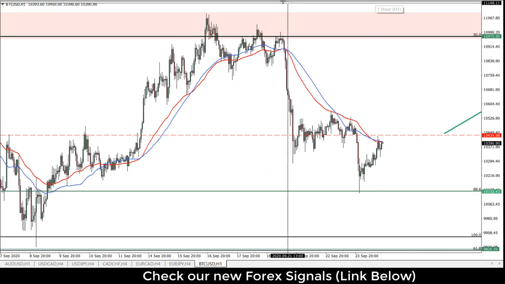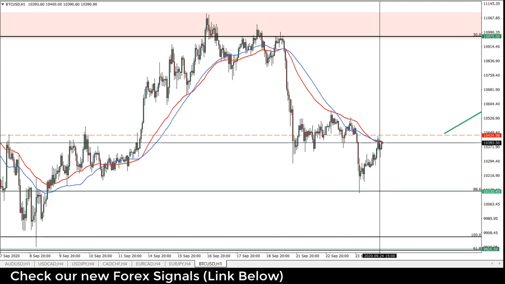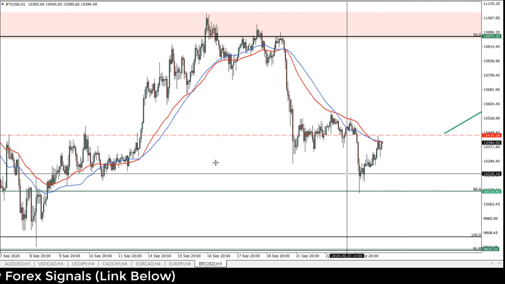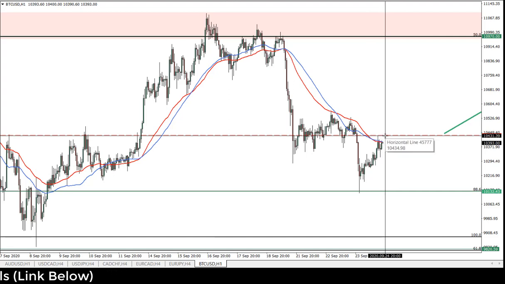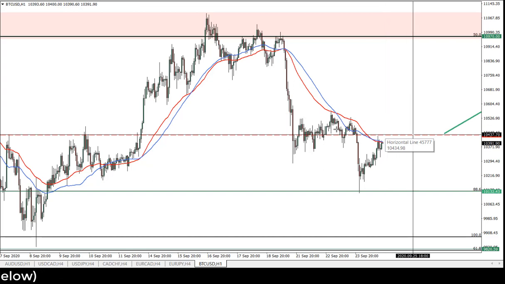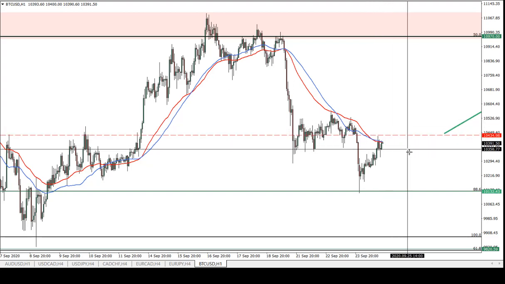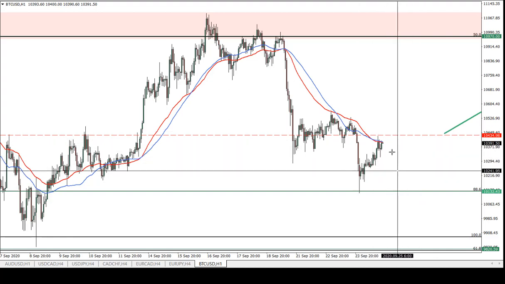On the hourly chart, what we see is the rejection of both moving averages. This is the 50 period simple and exponential moving average. This makes this high a very, very important level. And I think that in order for Bitcoin to go higher, we definitely need to break to the upside. Buyers could be waiting for this breakout and then a correctional move to the downside in order to get in and buy some Bitcoin.